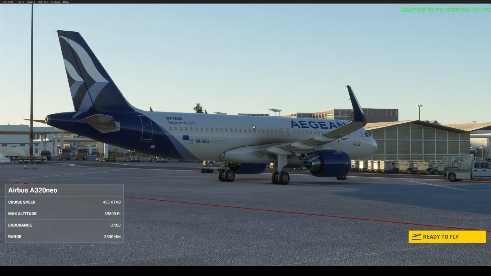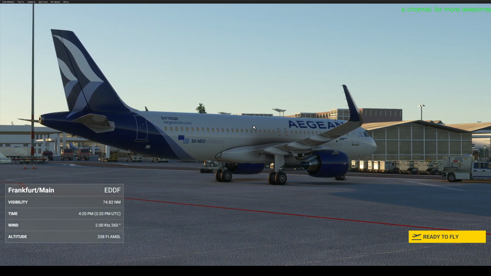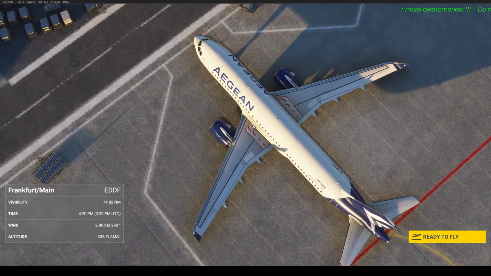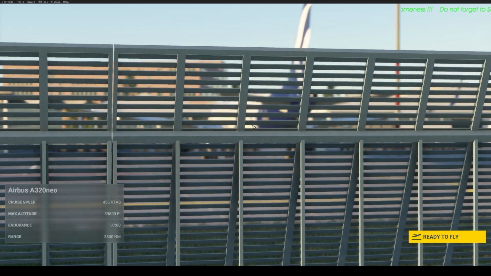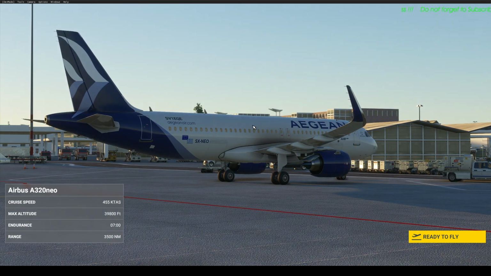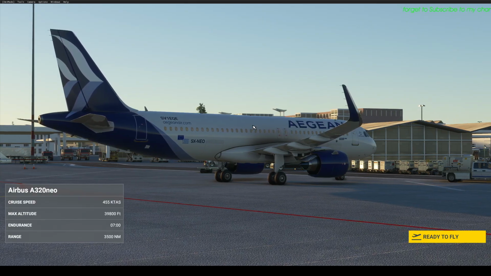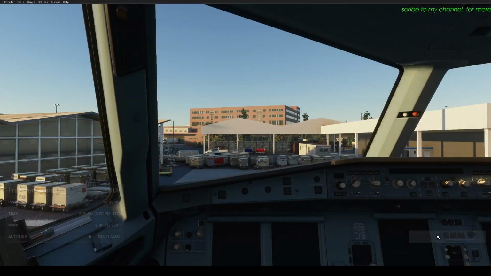Fortunately, this modification has made a lot of improvements over the default model, but it's still a lot behind Flight Factor or Jeehell, like I explained, and so on. But I really love the graphics and the graphic user interface and everything from this simulator. So slowly I try to adapt myself to this simulator. But enough talking, let's get inside.